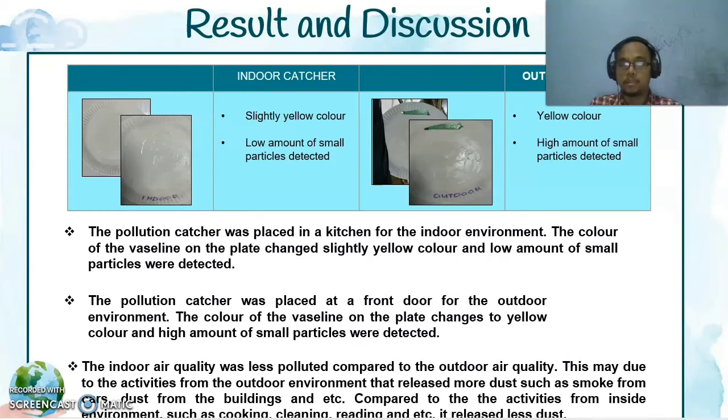So how do these compare? The indoor air quality was less polluted compared to the outdoor air quality. This may be due to activities in the outdoor environment that release more dust, such as smoke from cars, dust from buildings, and so on, compared to activities in the indoor environment such as cooking and cleaning, which release less dust.